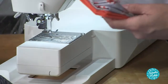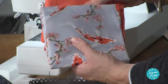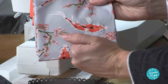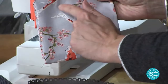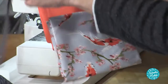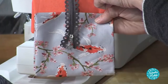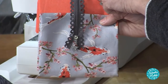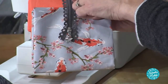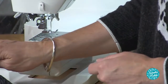Then, you see this one, I adore. It's really hard to have a favourite, really hard, because you've got that acid orange and then you've got these beautiful carp with the cherry blossom, that's the one. So I wanted to then just bring in that grey zip there, but how feminine and delicate and beautiful is that, whilst being zesty and gorgeous all in one go. Tricky, right? Tricky to know which ones to go for.